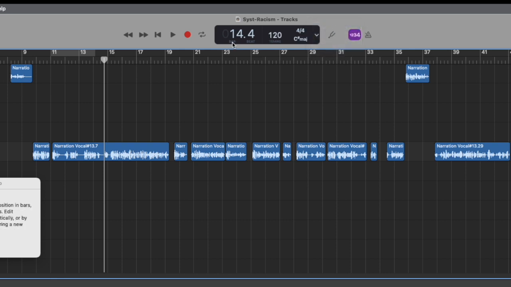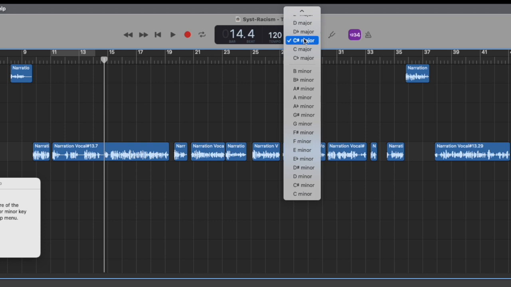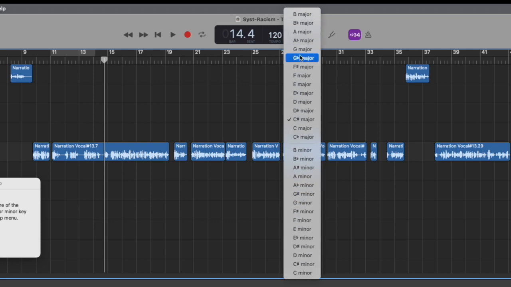Beats and project is probably a little more useful. It shows the bar and the beat, the tempo, the time signature, and the key. Tempo is adjustable. Just double click it and type in any number you want. You can't do fractions though. And so I'm going to undo that with Control Z. Time signature is a drop-down list with presets, and you can also enter something custom. And key signature is another drop-down with all the keys in major and minor scales, which ought to be enough for most people.